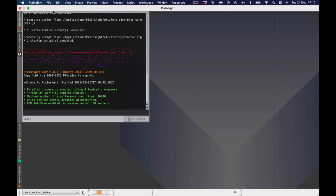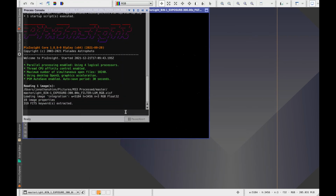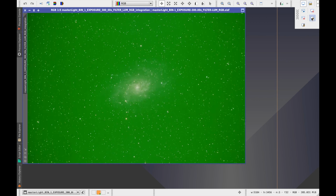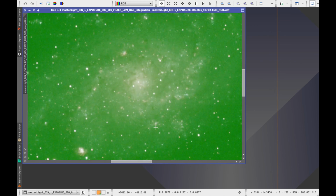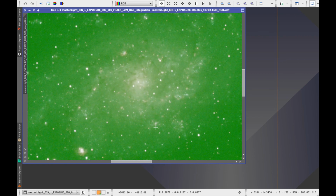So there's not much to see when you first bring up the integrated image. I'm going to do a screen stretch here and just see what we can find. So here we are, applying an automatic screen stretch to the image. There looks to be quite a lot of detail here. It's very green, so there's a lot of noise, but I can take that out in post-processing. But I'm actually very pleased with the amount of information that is in the image, and I think I can do some good things. So I'm going to come back shortly once I've had a go at processing and show you how my final image turned out.